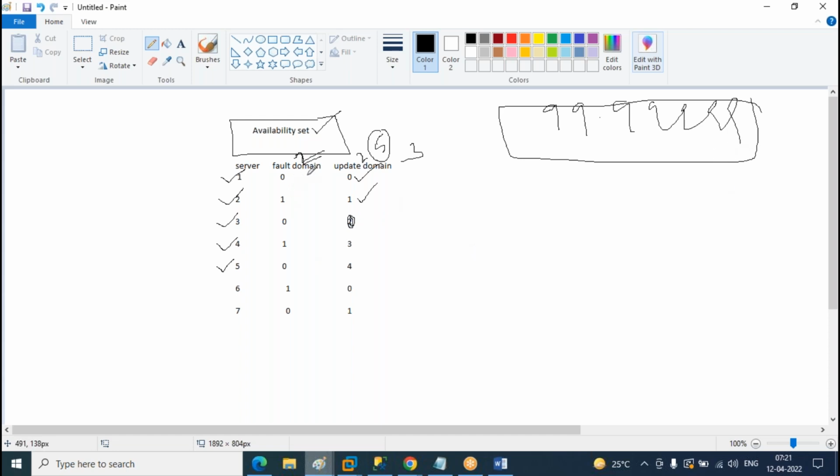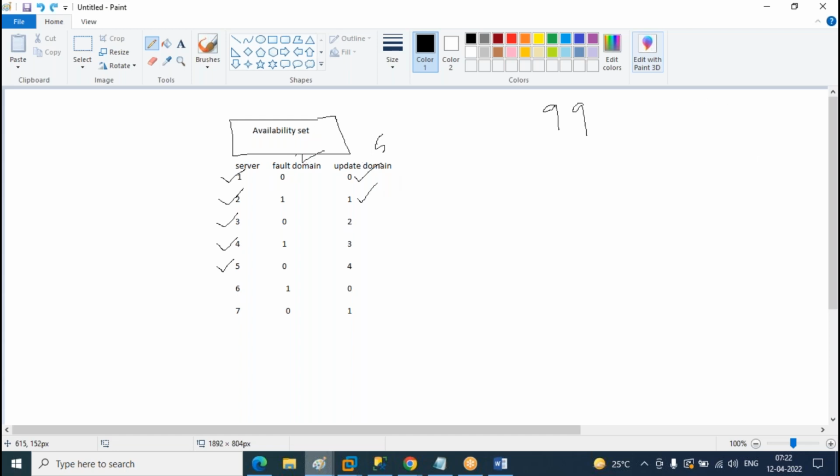For unexpected downtime, fault domain is protecting the server, right? Your server got already distributed. Unexpectedly one rack is down, other server is absolutely fine in other rack. But update domain is about the planned events. We are talking about the planned events, what Microsoft does on schedule basis to protect their infrastructure as well. So in that case, they only touch one server, which is 0 of update domain first. They will do any patching or any downtime activities on the 0 first. Once that is fully done and it is made available, then touch the 1. So at any point of time, whether it is a planned event or unplanned event, one of the servers is available for your configuration.